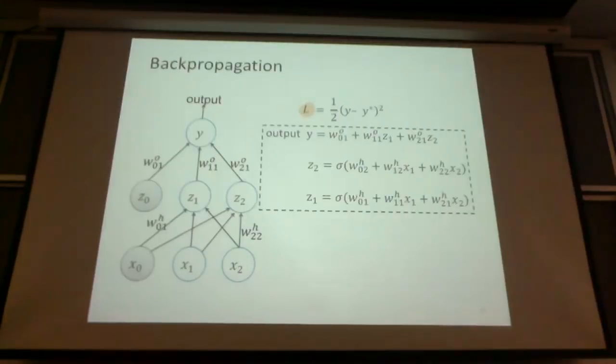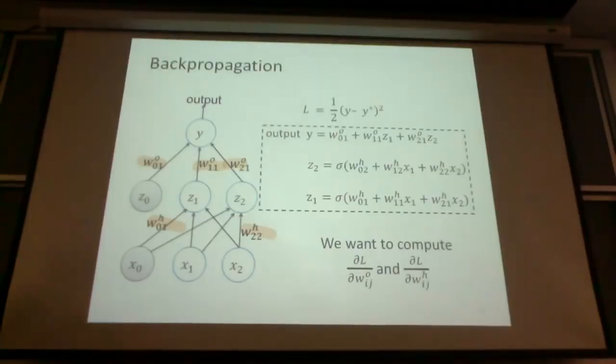What we care about, keep in mind, is that we want to update all the W's. We need to update all the W's, which means we need to compute all the partial derivatives of the loss with respect to each of the weights. So we need the partial derivatives of L with respect to all the output layer weights and all the hidden layer weights. And in a more general network, we will have like millions of such parameters in real life. So we need to calculate the derivative of the loss with respect to all the parameters that exist in our network, and let's do this one at a time. So the way to think about it is you don't proceed randomly.